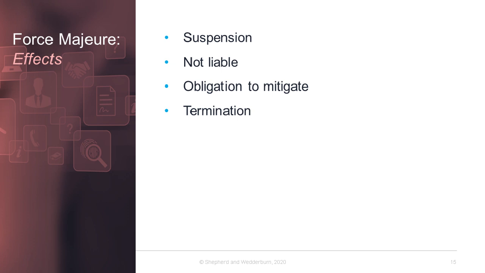In some instances, the contract will provide that either party or only the non-affected party can terminate the entire agreement if the force majeure event or the delay or failure caused by the event lasts for longer than a specified amount of time. So relying on a force majeure clause is therefore not as straightforward as just checking that the event in question is covered by the definition of force majeure. In the current circumstances, just because a force majeure definition includes reference to epidemics or pandemics, doesn't mean that the parties will be excused from fulfilling their contractual obligations.